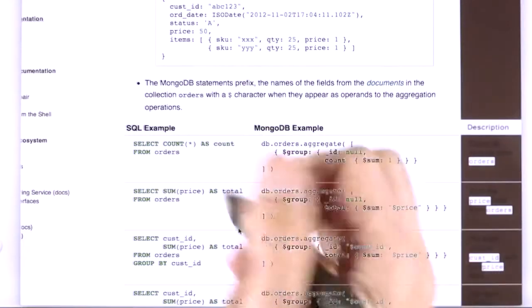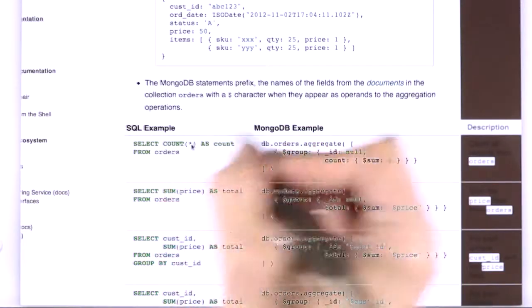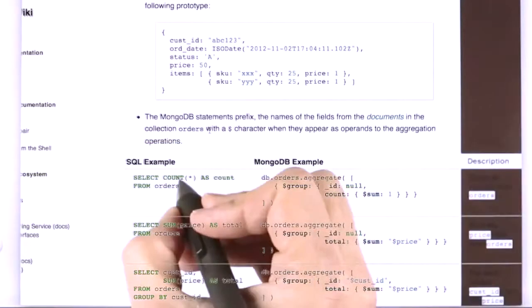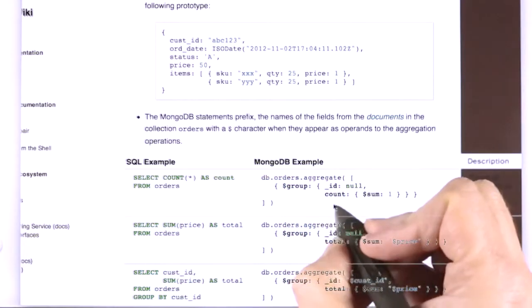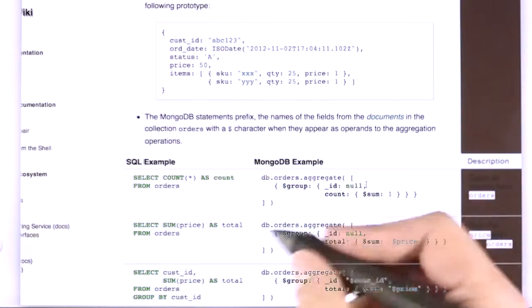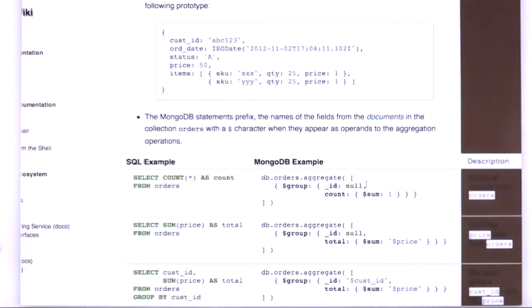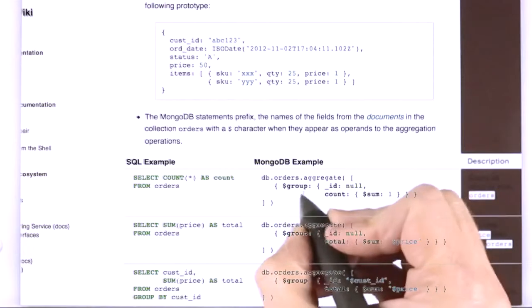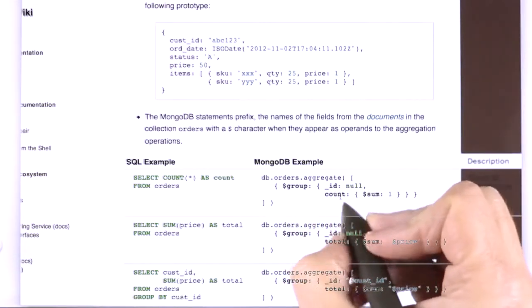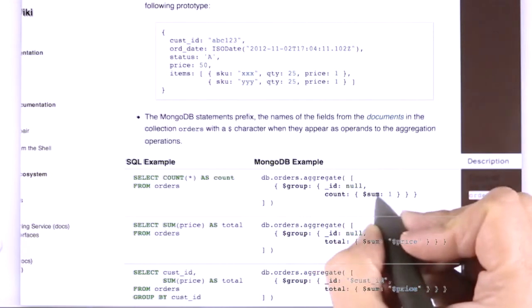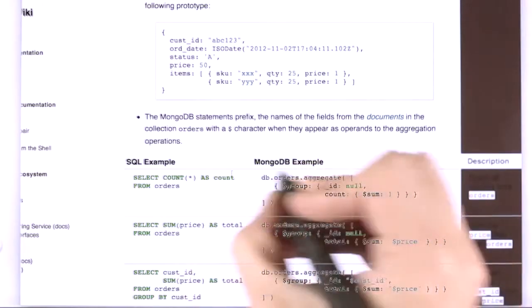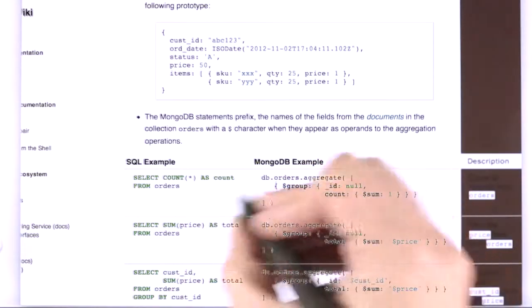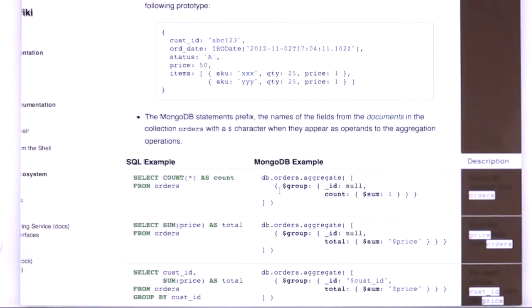So let's say I wanted to count the number of orders. The way that would work in SQL is just select count star from orders. And if I wanted to do it in MongoDB, now there is actually a count command, so we could just do db.orders.count. But to keep in the spirit of the aggregation framework, we'll do it this way. We're going to aggregate, grouping on something we haven't done before, where the group is going to be on null, and then we're going to count. We're going to create a new count key with $sum: 1. I think this is just to show you how it maps, although it might not be the exact way you do the calculation. You'd probably use the count. I would probably just call count on the orders collection to get this particular piece of information.